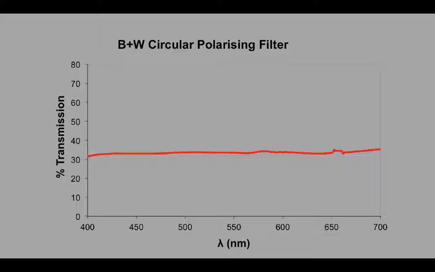But as you see, from 400 to 700 nanometers right across that visual spectrum, it's pretty much flatline right across. That little bump on 650 is an artifact in my spectrophotometer. I need to add that to a correction, it's not actually the filter itself, it's an artifact in my spectrophotometer.